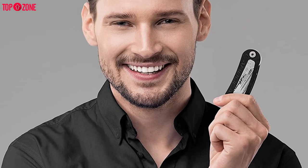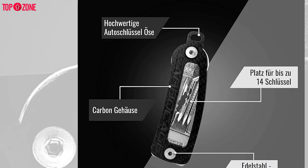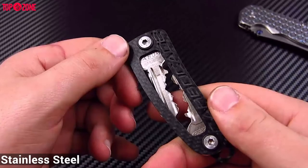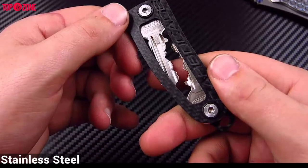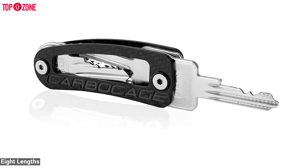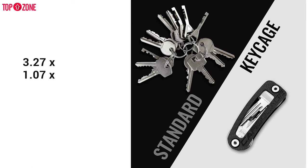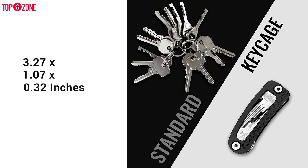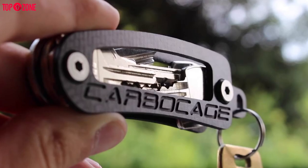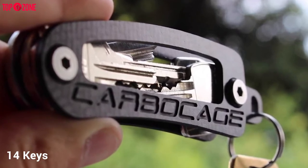This product was manufactured in Germany using reliable carbon fiber to make it both solid and lightweight. It is then put together using quality stainless steel bolts in eight lengths. Its dimensions are 3.27 x 1.07 x 0.32 inches, with a maximum key length of 2.95 inches. It can hold slightly more than the previous key organizer with a capacity for up to 14 keys.